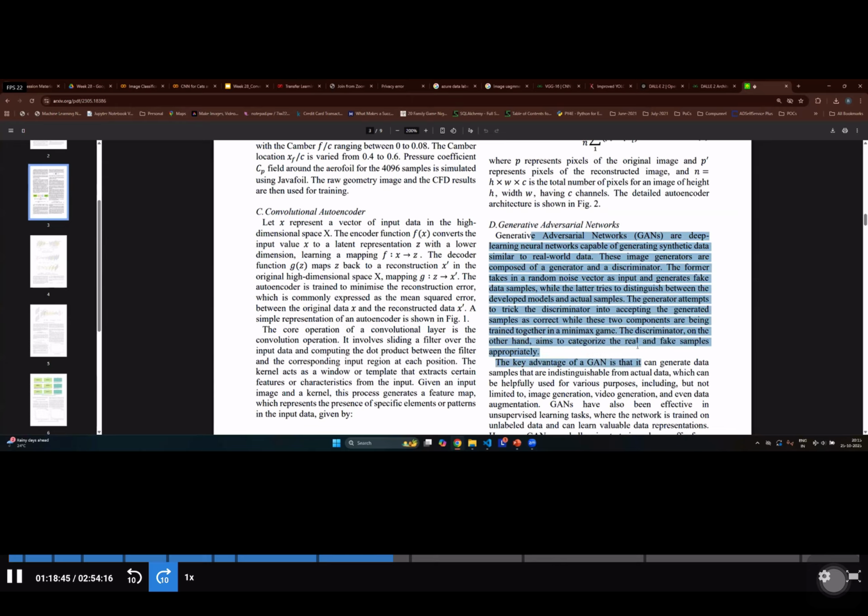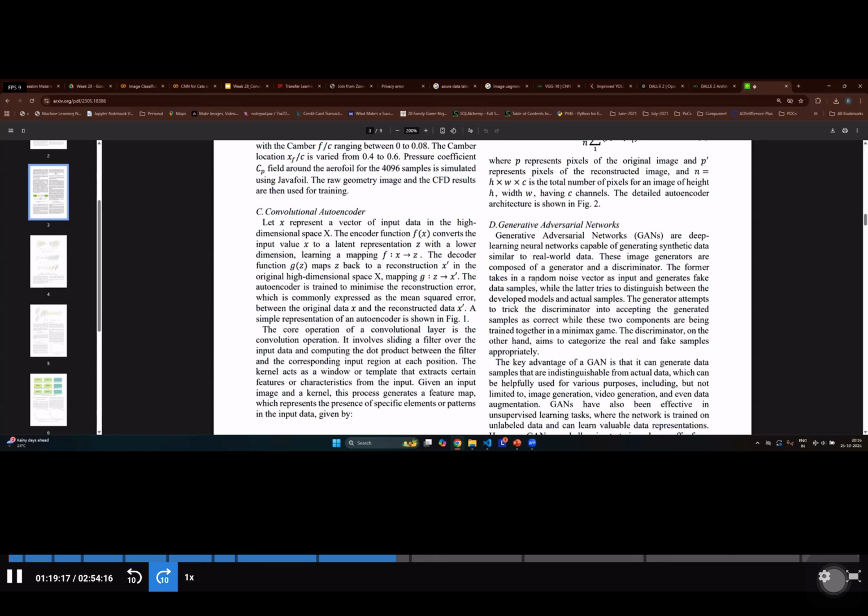This is the crux. What it does is generative adversarial networks, GAN. These are deep learning neural networks only, right? But what they do is generate synthetic data similar to real world data. That's why GPT can do that. They have not done anything bigger than collecting a large pool of data and using the same previously used datasets, I mean models.